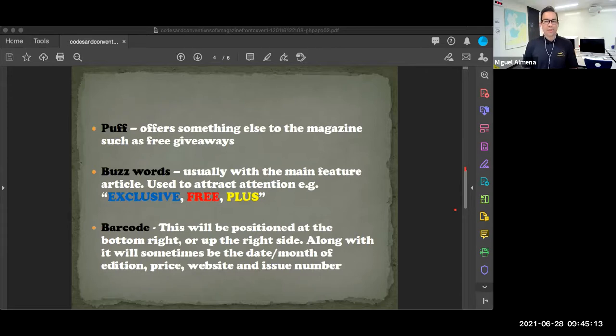Then we have other things that kind of surround the magazine, right? Things that we typically notice but don't pay too much attention to, like a barcode. In your magazine, we will also add a barcode towards the end, and I'll guide you through that process. Those are obviously to scan and to make purchases and things like that.